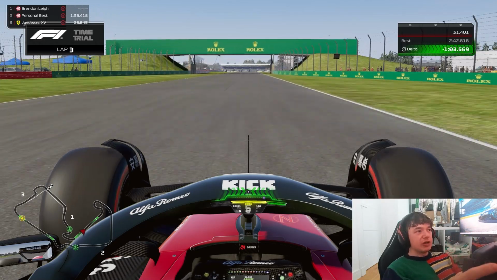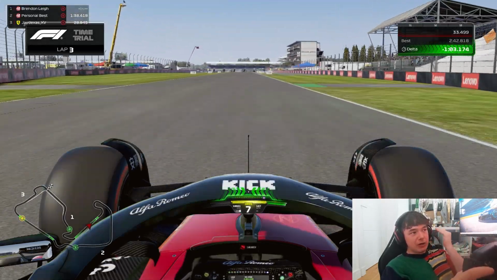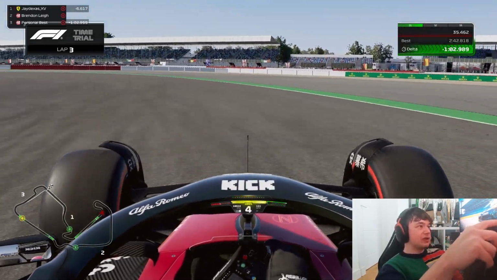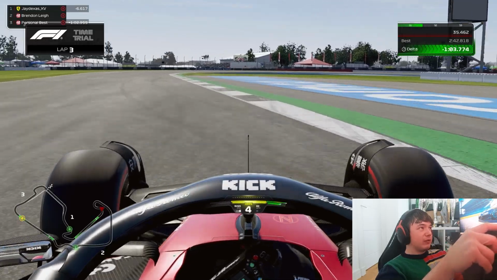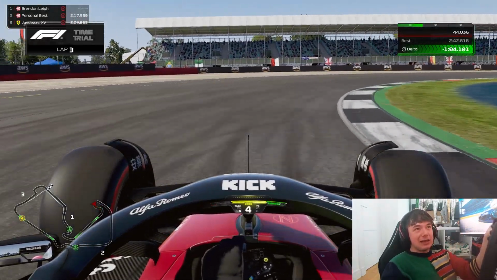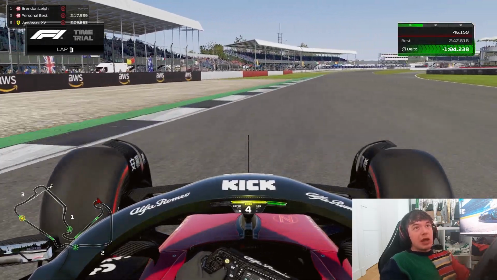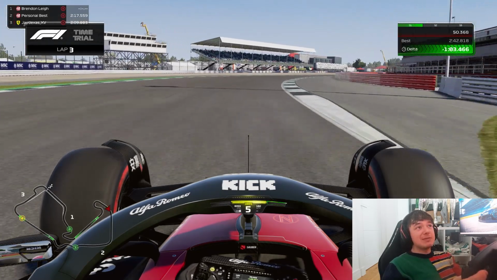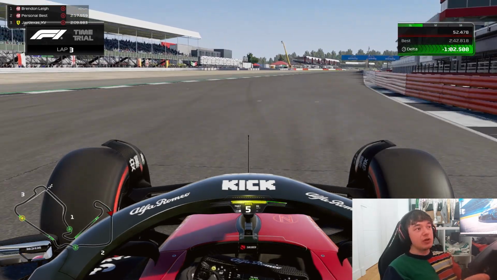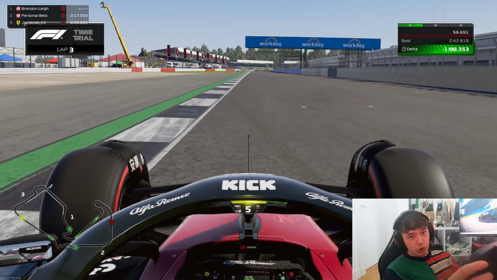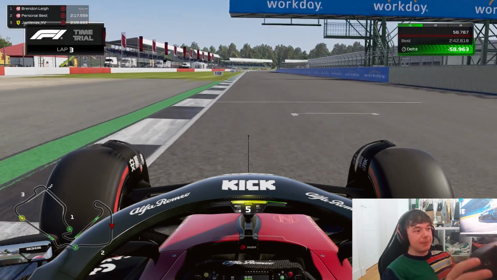So one more time, I'm going to show you. The front tyres are going to lock up, I'm going to release the brake pressure and go back to where I think the grip threshold is. You can see, big lock up, then release the brake pressure and back on the brake pressure to slow down the car and get it back under control. At some points, you're going to have to accept that you're going to miss the apex, but it's better to miss the apex and do damage limitation than to miss the apex and go flying off the track because you could not recontrol the lockup of your racing car.